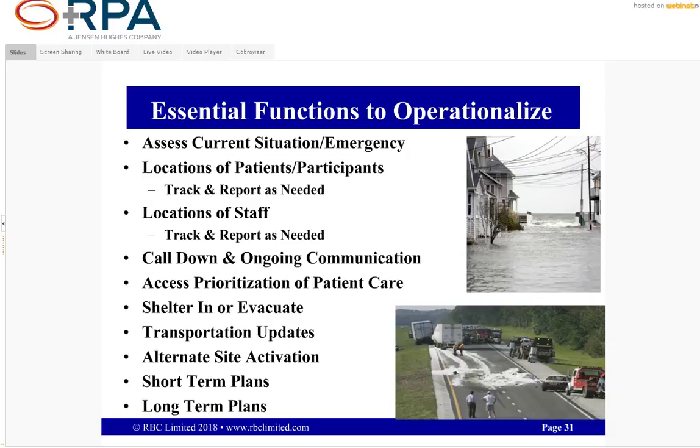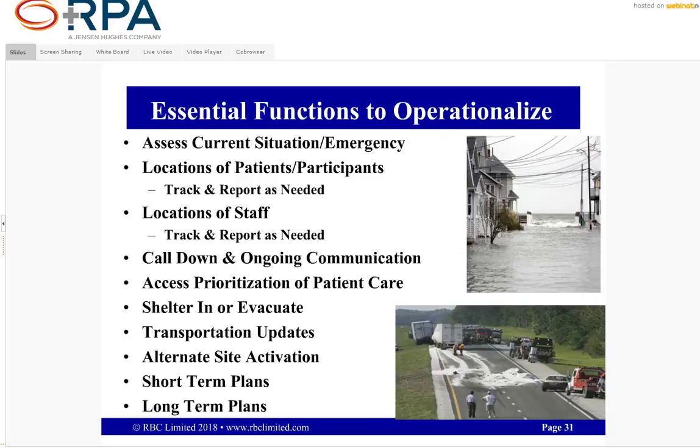So what tracking methodology do you use? We all have electronic, but if your electronic goes down, how do you track your patients and how do you track your staff that are out in the field or been deployed to a special needs shelter, for example? So many agencies then, and I haven't actually looked at the coalition resource, but I know that they have one, have a tracking sheet very similar to this patient roster, but it's a staff roster.